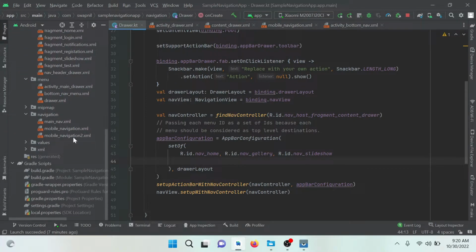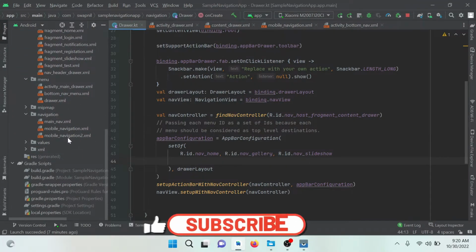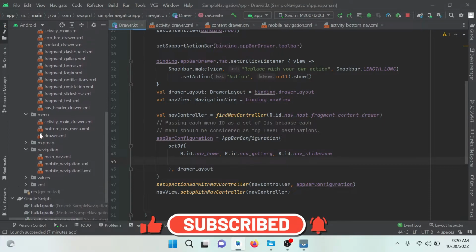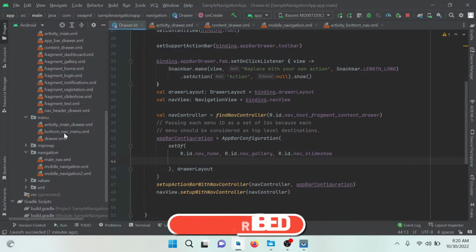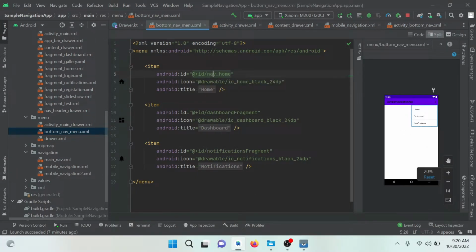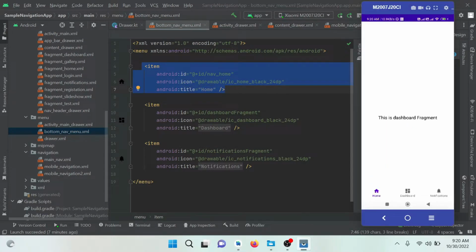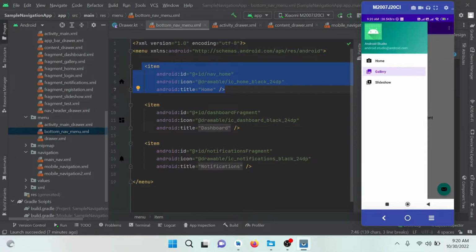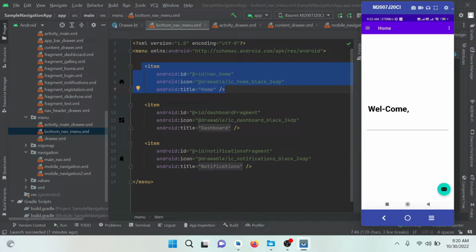Firstly, we need to go to the menu of the drawer layout, the menu of the bottom navigation. This is the bottom navigation menu. We have to mention the unique ID. Once we click on this home icon here and once we click on this home icon there, it should be the same.